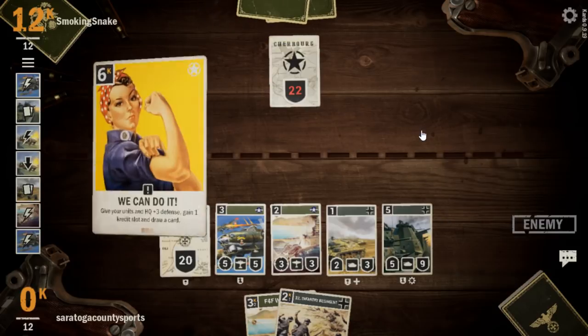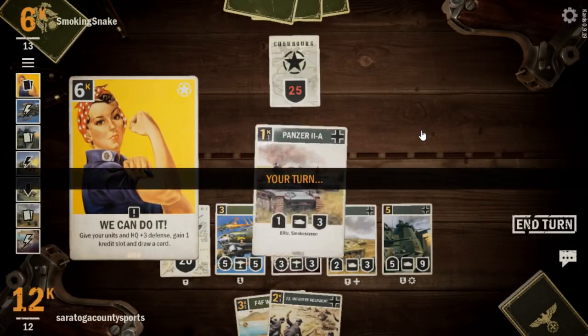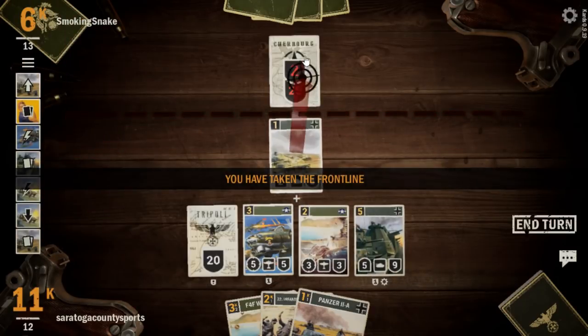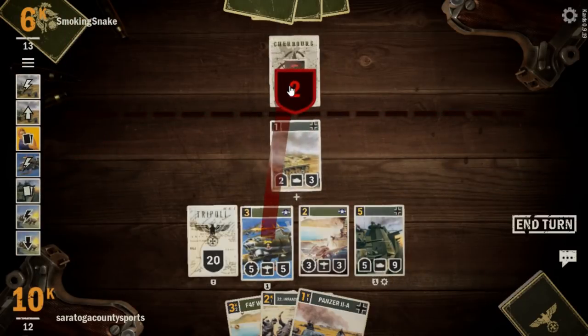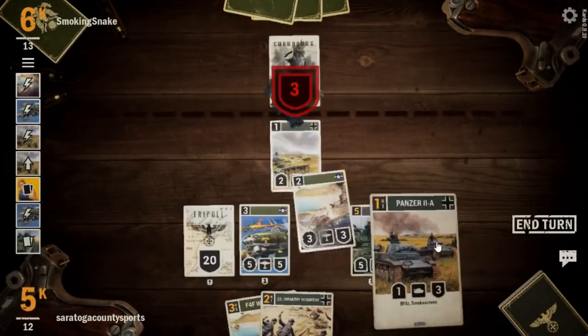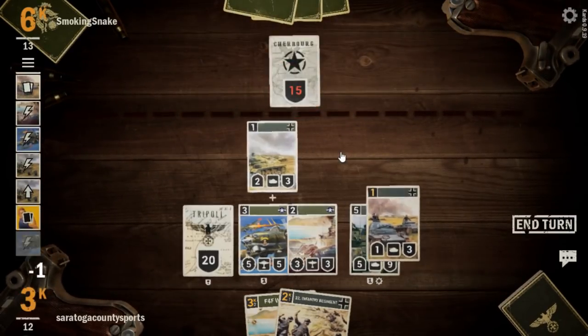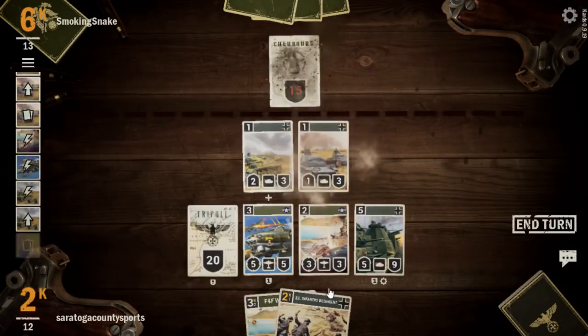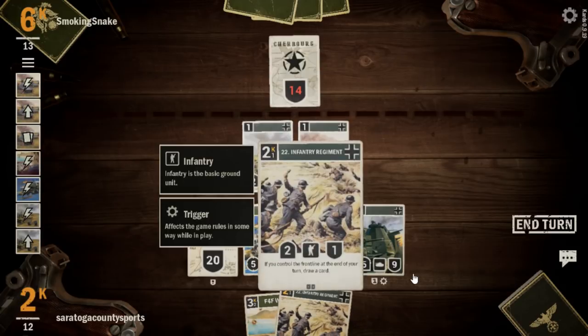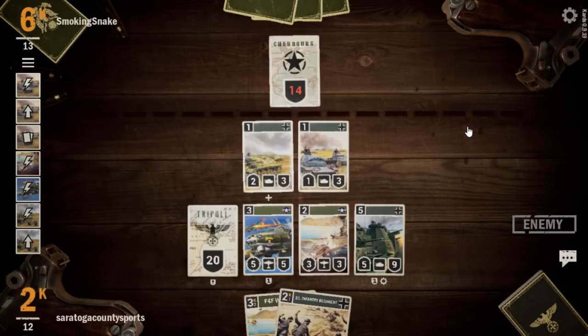Down to 11 cards in our deck though, so I don't even know if we want to put the Pain Train all the way out there. Alright. Grab that front line. Let's get some attacks in. We'll hold off on the Pain Train for now, just because I don't think we want to draw all that much more. We got 10 cards left in our deck. I don't even think we want this 22nd Infantry Regiment out there.